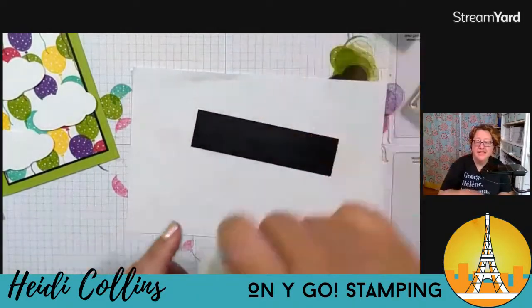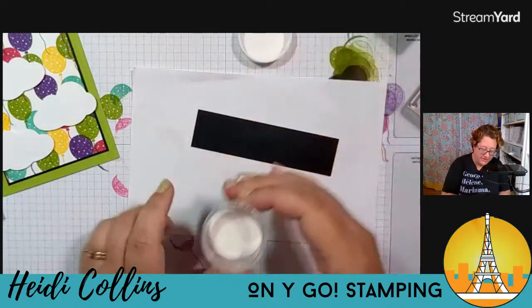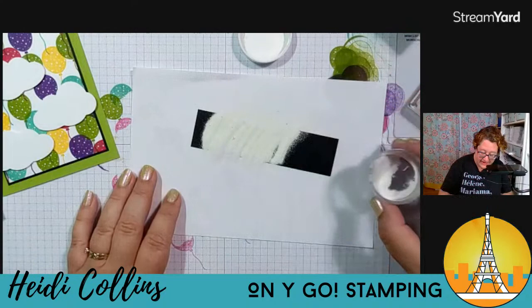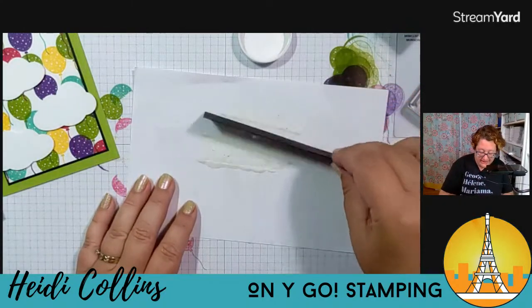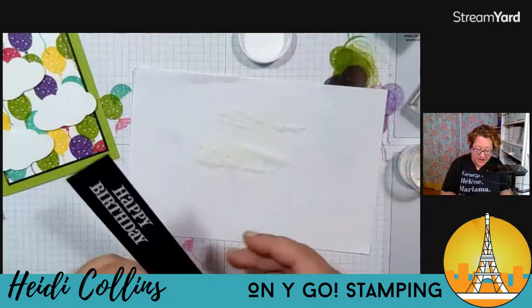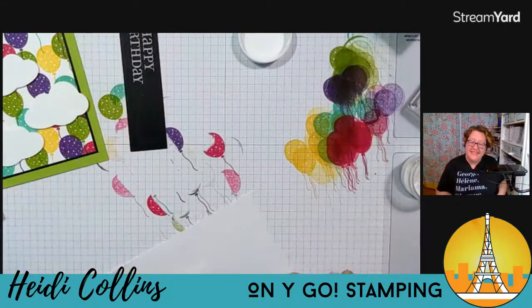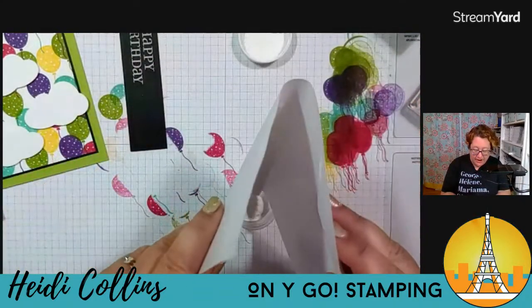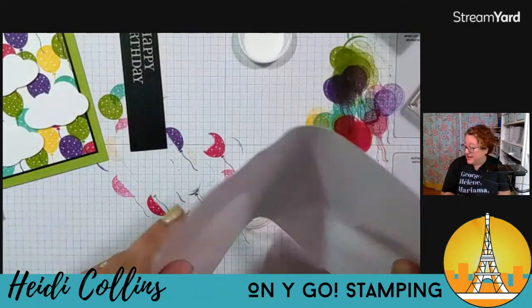And I'm just going to dump my embossing powder on the top of this. I love embossing. If you've never done embossing, it is just fantastic. It is just wonderful. It is my favorite technique. So this card is kind of like, if you have the basics and you're ready to step things up a little bit, this steps it up, right? We're adding the punch and we're doing embossing.